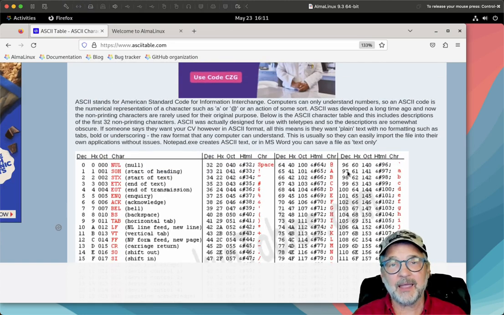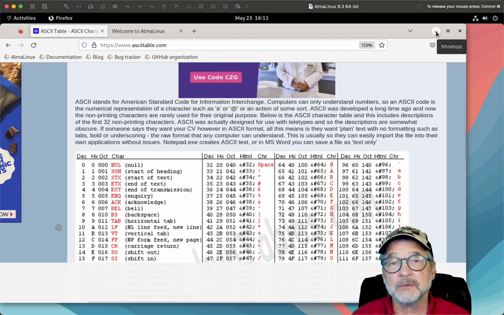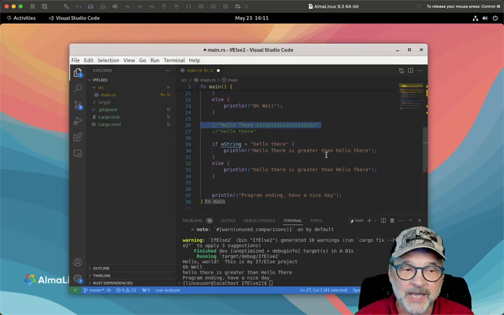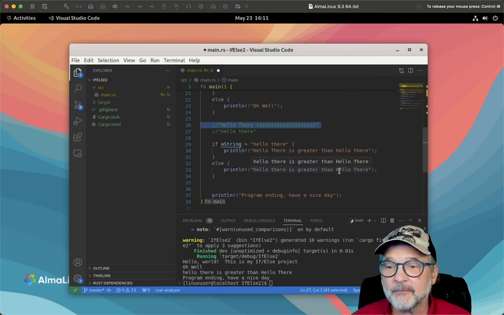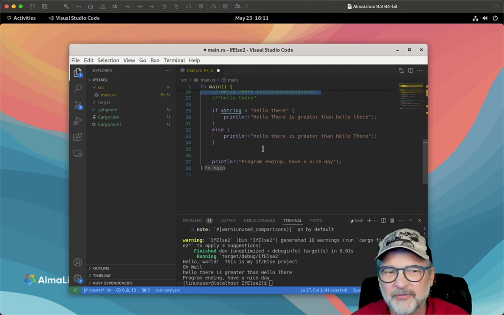So lowercase a is greater than uppercase Z. Ooh, that's just how they did it. So every character is represented by an actual numeric value, which is actually what is stored inside of the computer. So play around with that. It's actually very interesting. It goes one character at a time until it finds equality or lack of equality.